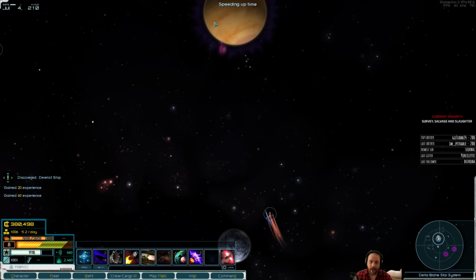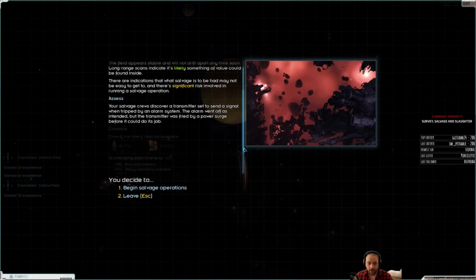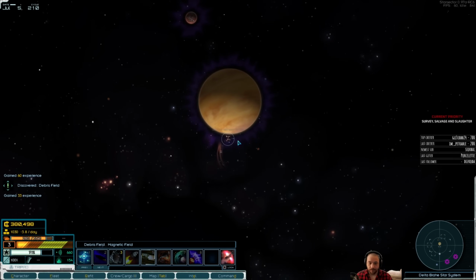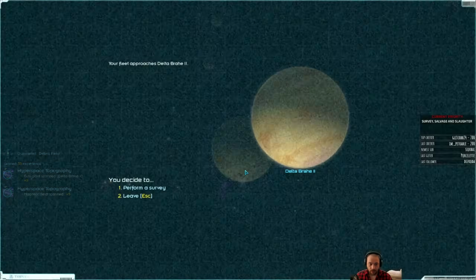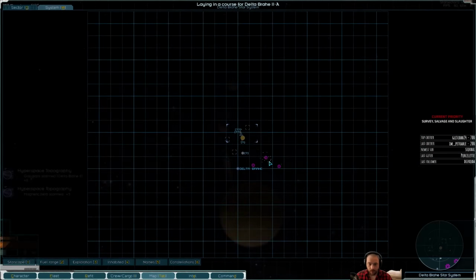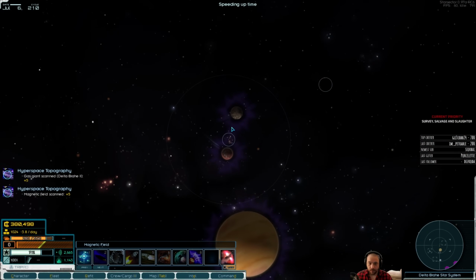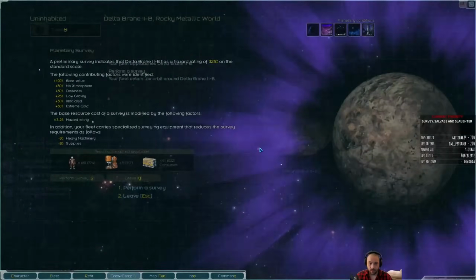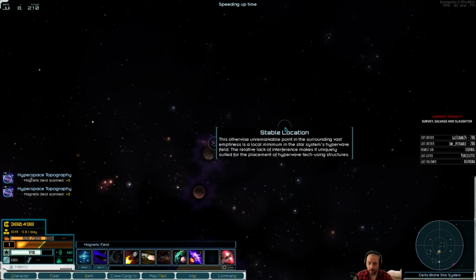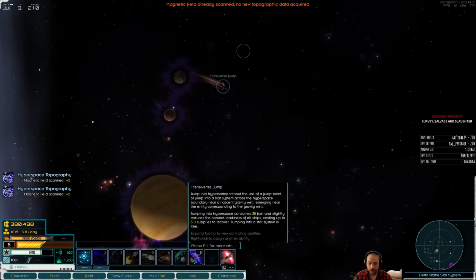You can also hide from the blast by putting... Ooh, what's this? It's just debris. By putting a planet between you and the neutron star, it will shield you, using it as a wall of sorts. Planet-sized wall. A lot of mag fields here. I think I scanned both mag fields at once, but I'll just double check. Yep, I did. Time to get out before I get blasted.